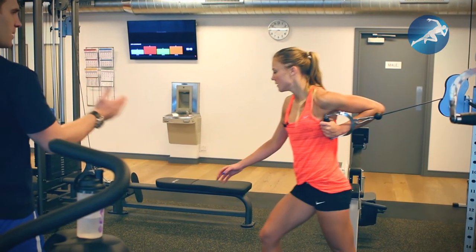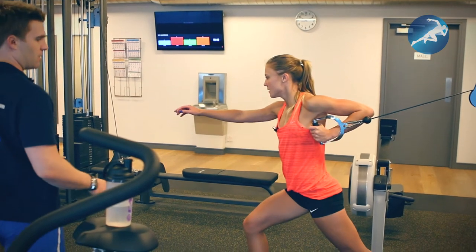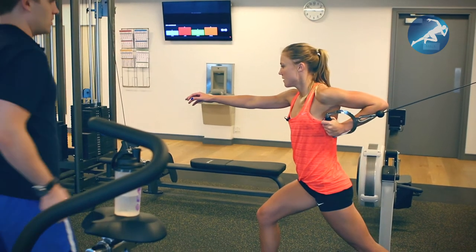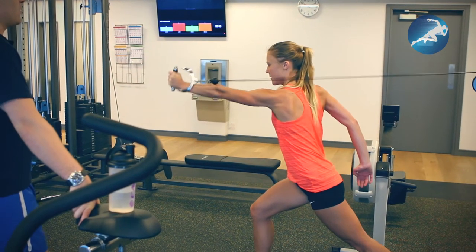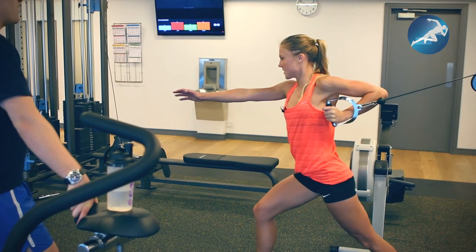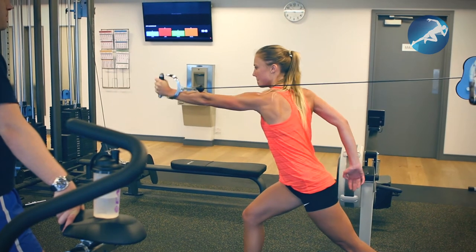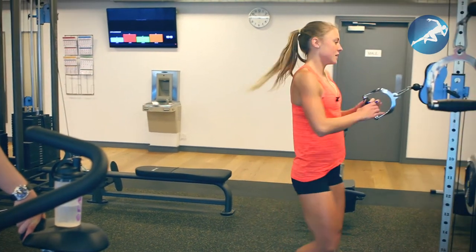So get a bit of space, get a bit of tension, go into a bit of a split squat, bend that left knee, and then just go through and keep your core nice and tight. That's it. Good. Tough on the balance, isn't it? Good. Cool. Try the other side.